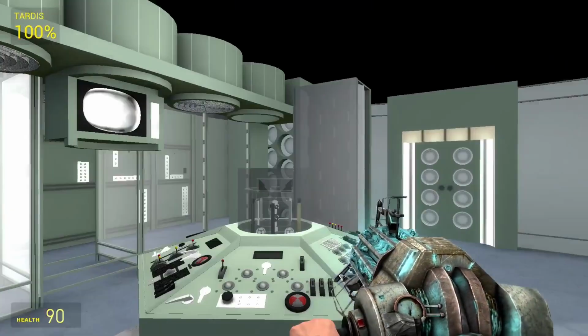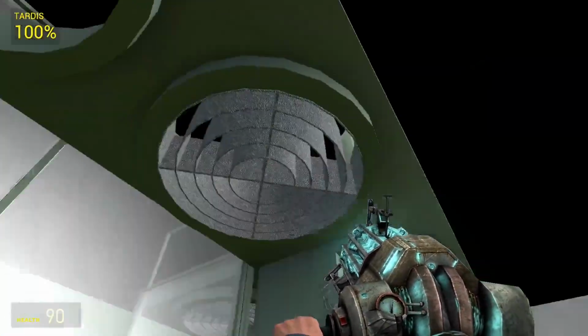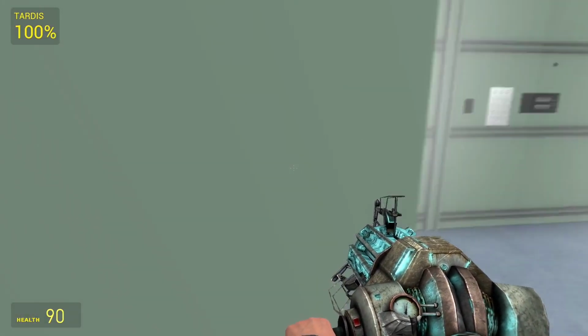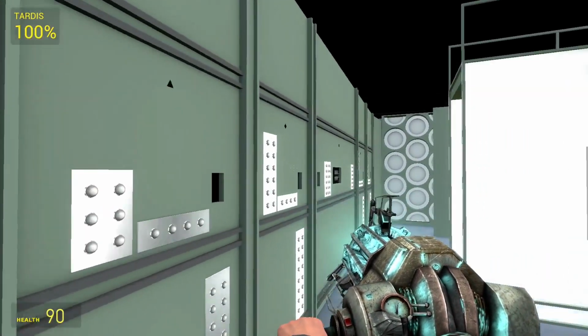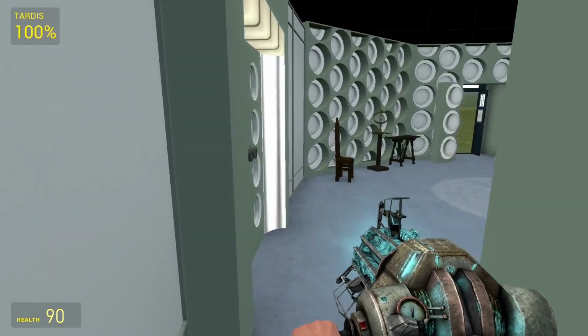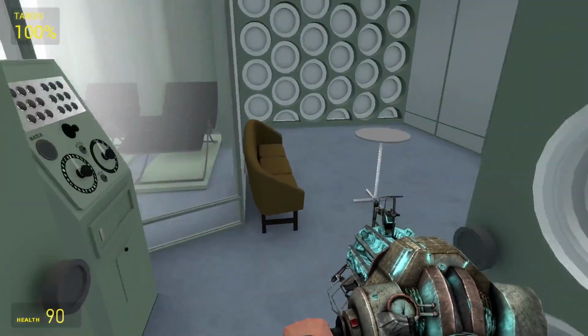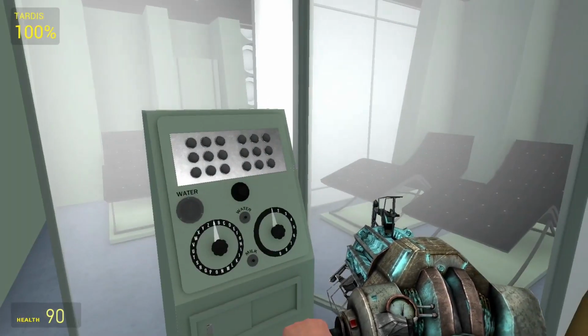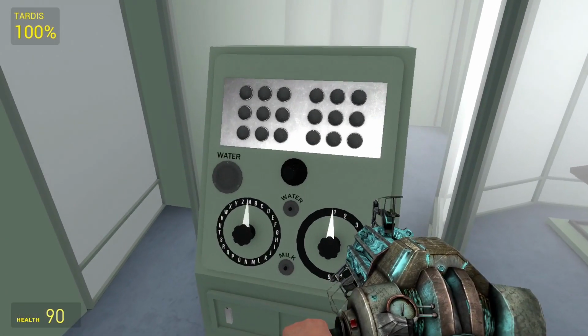Round here you have the light boxes with, I believe, ventilation shafts and a monitor. Round the back here basically does absolutely nothing. It's more here for just the design. In here we have another room featuring a chair, some tables, and this. It doesn't really do anything, it just kind of makes a sound effect.